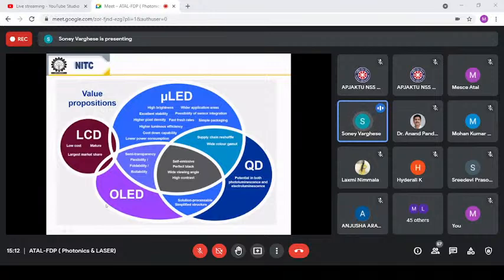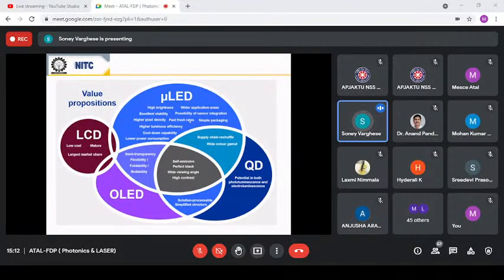And to conclude, you can see the different types of display systems and how they are coming up. We can see that we have LCDs, we have OLEDs, we have quantum dots, we have micro LEDs, etc. Micro LED based displays are also coming up, where the pixel size is too small. They are making very small LEDs. Then each LED will give you its own color. So you don't need any backlight or anything like that.